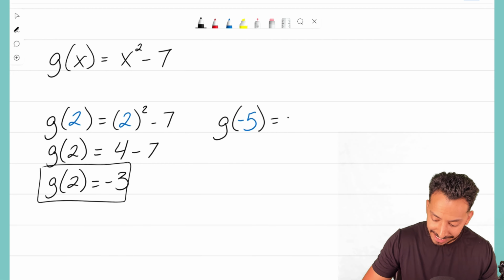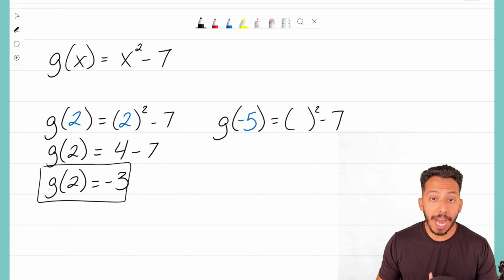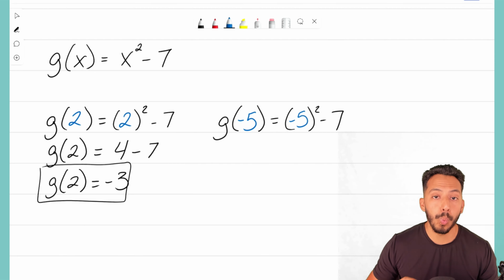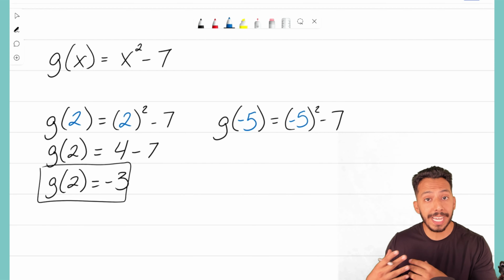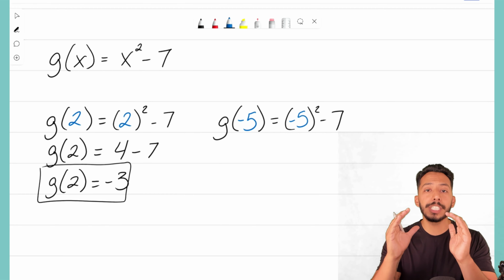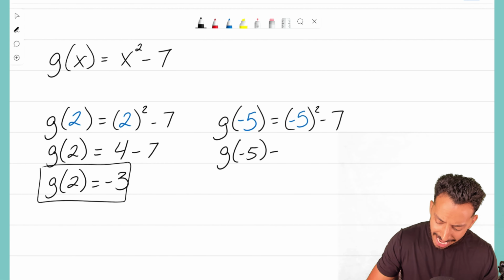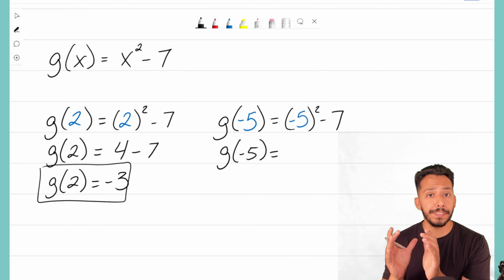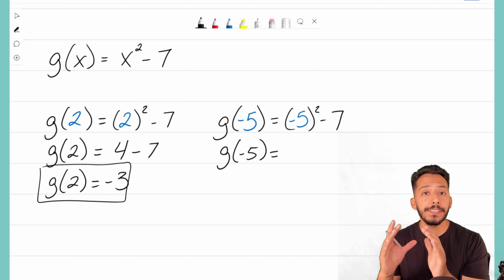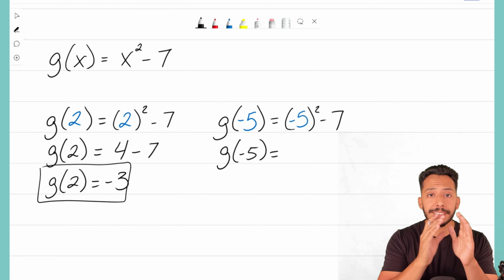So again, taking that function, x squared minus 7, but I'm not writing x. I'm now putting parentheses, and I'm throwing in what x equals. We're saying for the second part, x is negative 5. Everywhere there's an x, it changes to negative 5. Alrighty, the left-hand side stays exactly the same, and we now have negative 5. That quantity is squared. So I need to take negative 5 times negative 5. We have to do it twice.